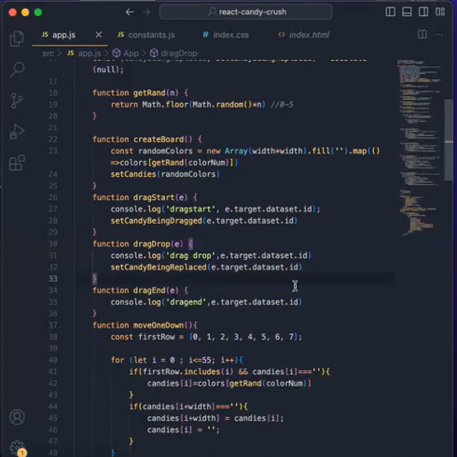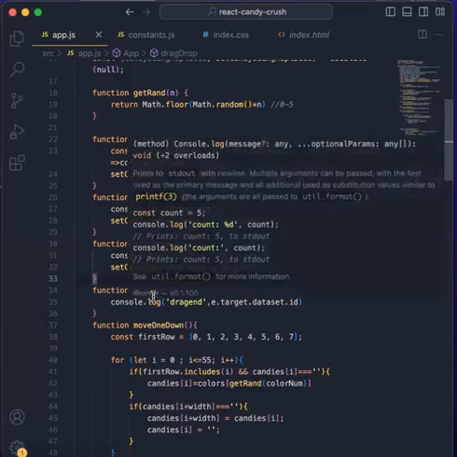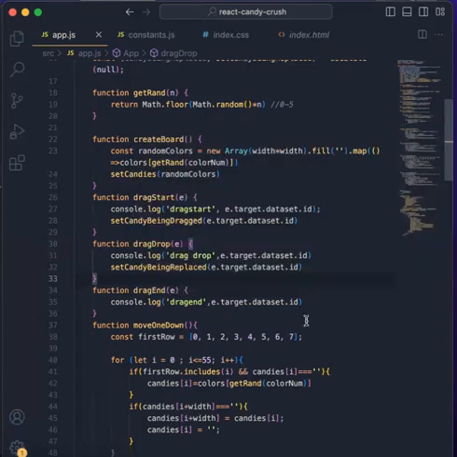So that's really what I needed to do with the first two functions, is just to memorize the dragged and replaced in the two state variables, and in drag end is where I'm going to implement all of my logic.